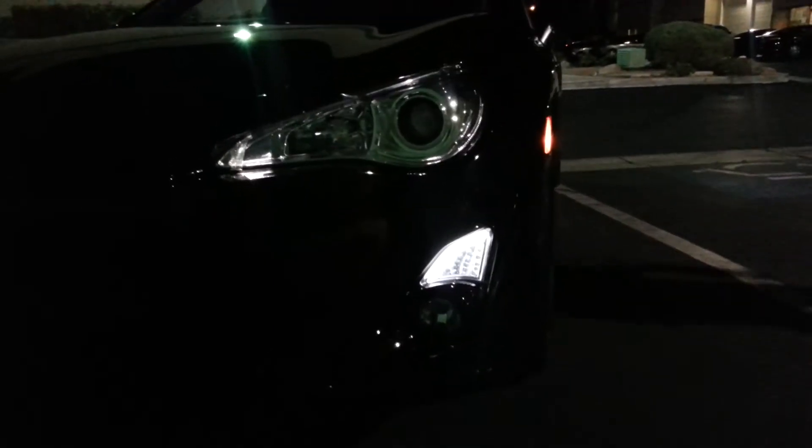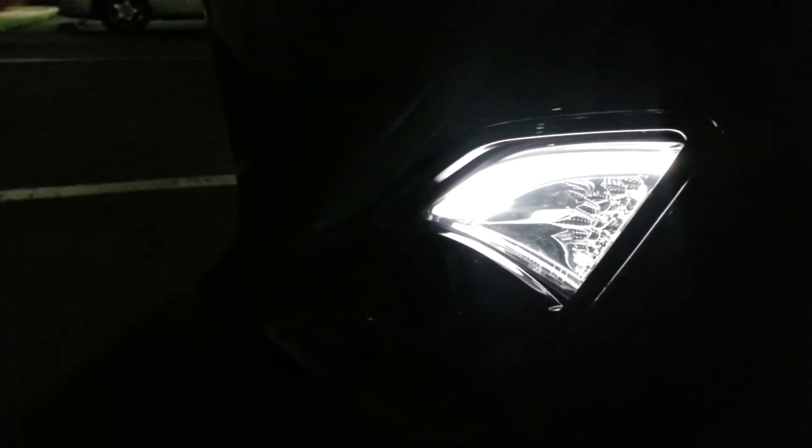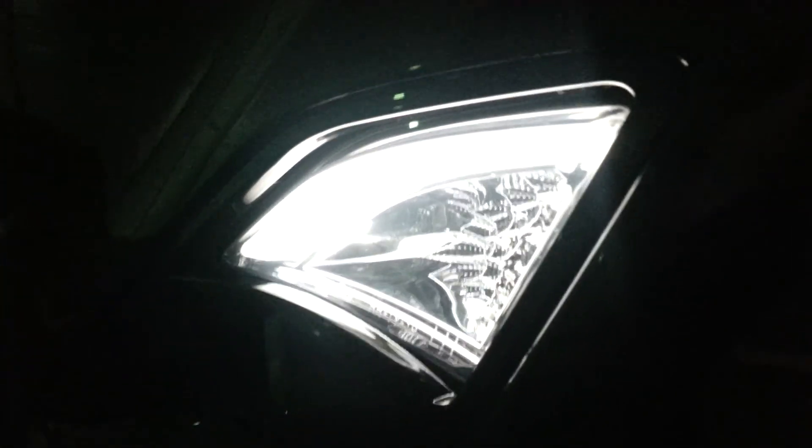Okay, turn it off real quick — cool — and back on. We have this one wired up to the side parking light, so when the parking lights come on, the DRL bar comes on. It's kind of hard to see, but really just that bar is actually glowing — that's it.